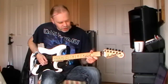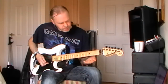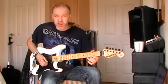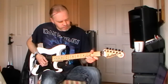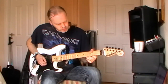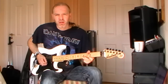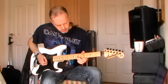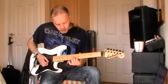What he's doing is hammering on his B string, and he's picking on his E string. So the first bit, you're on the second fret on your E string and hammering on your fourth. That's then slid up one fret. Slide it up two frets. And finally, you finish off on your 7th fret, hammering on your 8th.